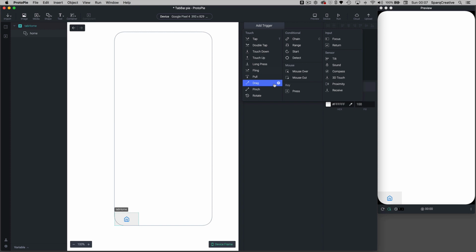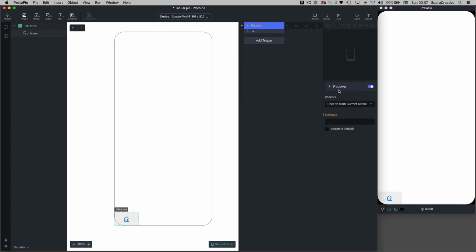So this is the other half of the way we talk to components. So we've set our send response, which is going to send that message into our current scene, and we're going to add a receive trigger to pick up that same message. And again, we're going to look at the same place. So you can see here, there's a few different options, but all we need to do is receive from current scene, because that's where our message is going to be sent. Okay, that's good. And then we need to tell it what message we want to receive. So for this one, this is home. So we're looking for the home selected message. So we just need to type that in here.